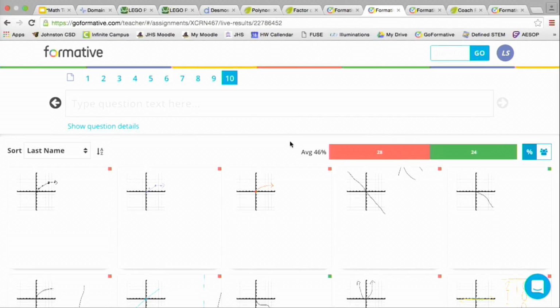So I could be giving you guys feedback on the first couple if I had you guys in a class. I could give you feedback on those first few questions that we're starting to answer, so you could maybe help a student that is confused before they do the whole assignment.